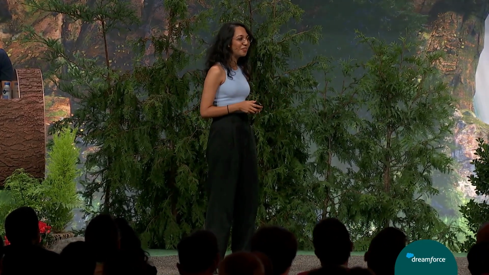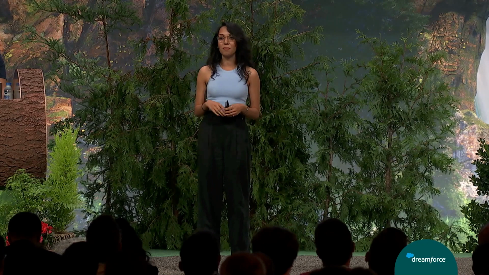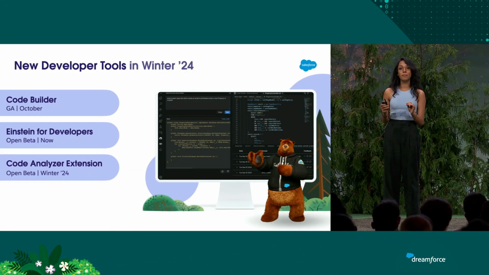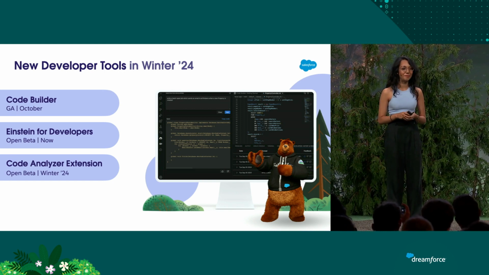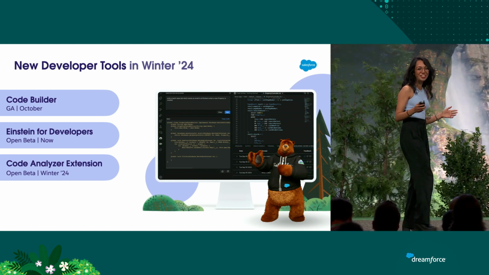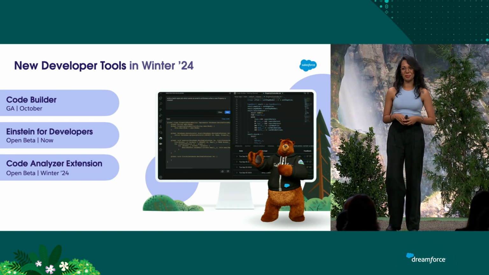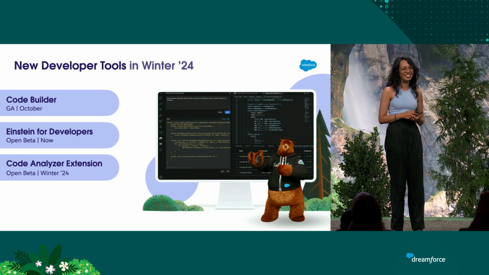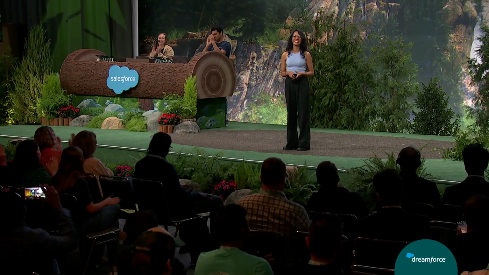So first up, we have Code Builder. With Code Builder, you no longer have to worry about downloading or installing any of those developer tools or software to your local environment. Instead, you're able to continue working inside of this web-based browser IDE. And I'm excited to announce that Code Builder is officially going to be in GA this October. So let's take a moment to give everyone a round of applause for Code Builder going GA this year. Woo!